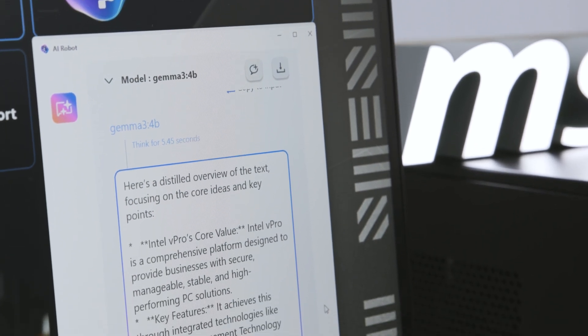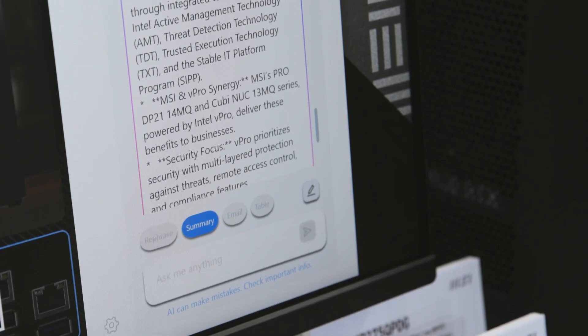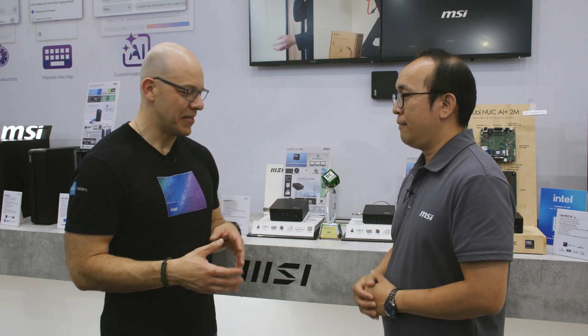We also have a new AI application to enhance productivity — we call it AI Robot. One of its functions is our AI Assistant: with the powerful Intel processor and NPU inside, I can summarize a document with 10,000 words of text in just five seconds, compared to five or ten minutes to read it manually. Most importantly, everything is computed on the device — this is edge AI, not cloud AI. So if the document is sensitive or internal data, nothing is uploaded to the cloud — everything runs locally, preserving your privacy and leveraging the power of Intel's on-device accelerators. That is MSI Pro — different solutions for different usages.